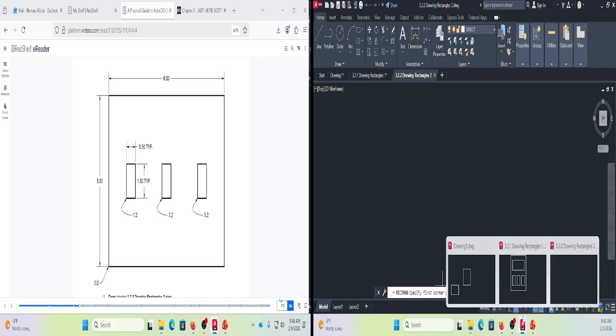Just 1 second, let me quickly finish it because everybody is waiting for so long. Okay, let me quickly finish this one and then I'll come and help you. Is that top number 6? Oh yeah, the top number is 6.5.